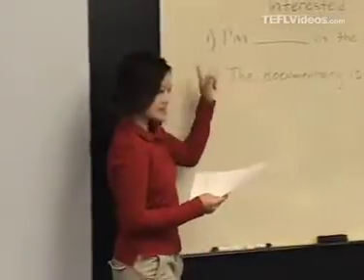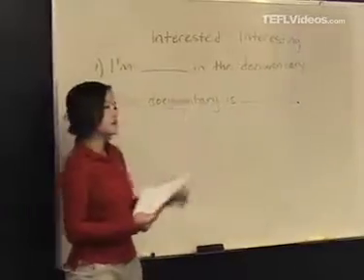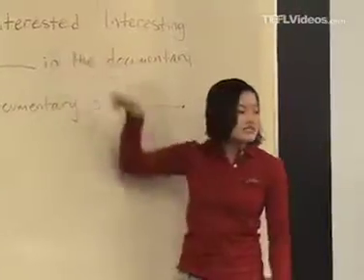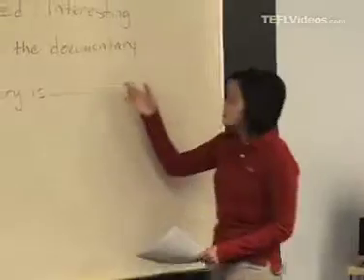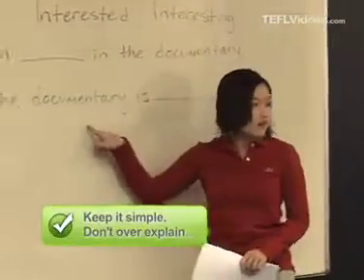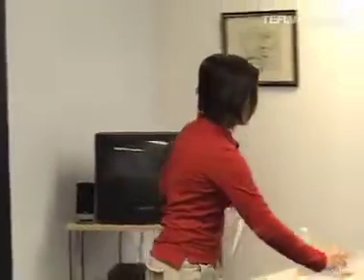Okay, well, let's look at an example here. For the first one, would it be I'm interested or interesting in the documentary? Interested. Very good. And the documentary is? Interesting. Very good. Okay. So you can use ed to describe the experience or the feeling, okay? But you can use ing to describe what is causing that feeling or experience. Okay? So I have a worksheet here, and there are 10 sentences that are using the ed and ing adjectives, and I want you to fill in each one with the correct adjective.